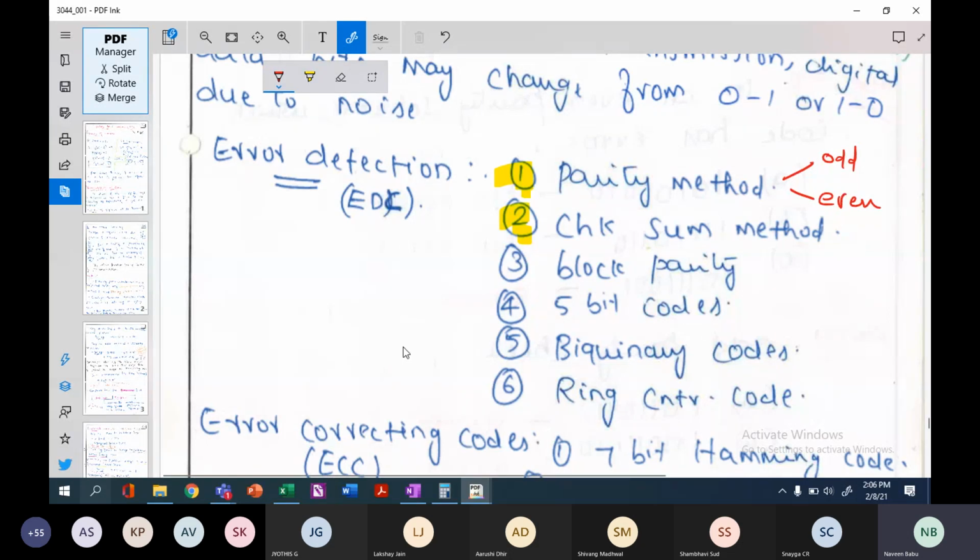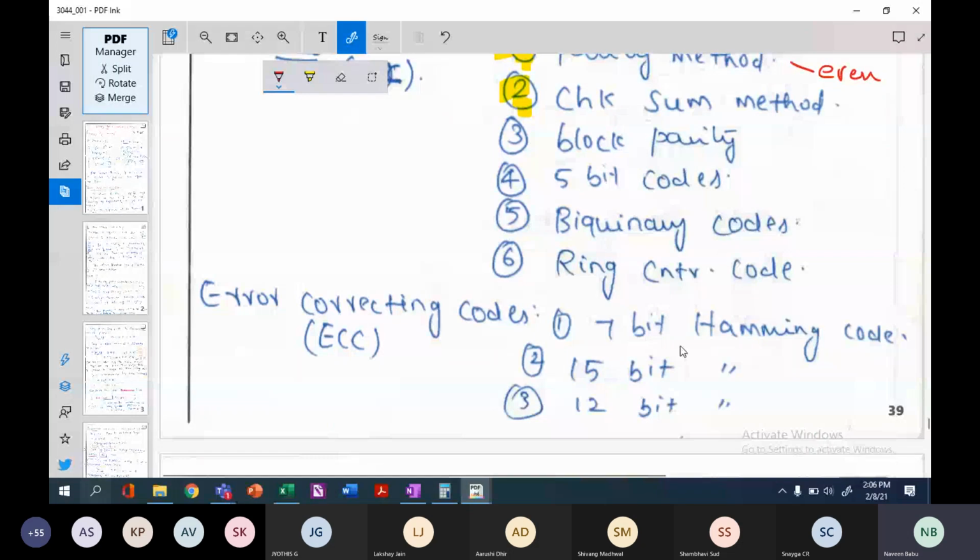Error correcting codes we also just saw, but I will repeat it again. As I said in the last class, there are multiple different types of Hamming codes. It can be 7-bit, 15-bit, 12-bit, 20-bit, 40-bit, 60-bit, any number of bit Hamming code is possible, and these are called error correcting codes.